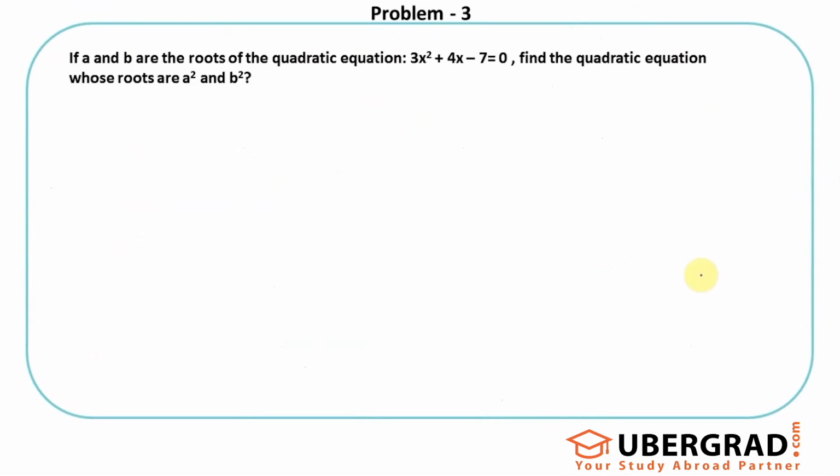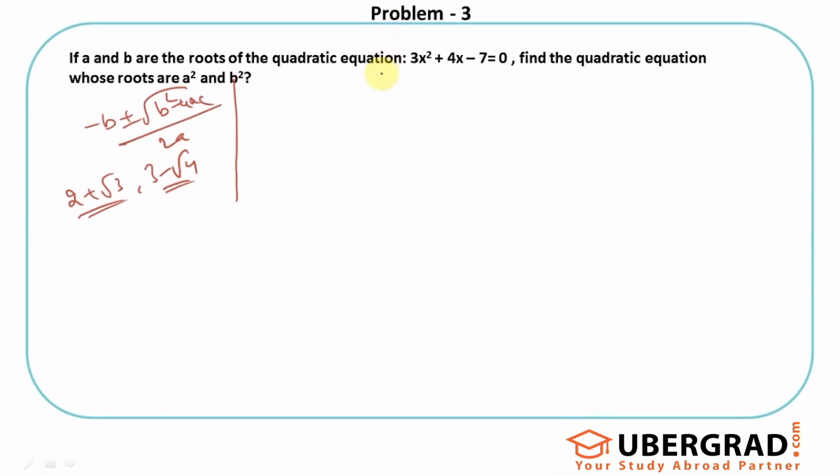So if a and b are the roots of a quadratic equation, find the quadratic equation whose roots are a square and b square. So they are saying 3x square plus 4x minus 7 equals 0. I can go ahead and find the roots by using minus b plus or minus root of b square minus 4ac by 2a and then do the squares of them. What if I get the roots as 2 plus root 3 and 3 minus root 4? You know, these are real roots, but these are not simple integers. They are like sort of surds and some numbers. So a bit painful to go about this approach.